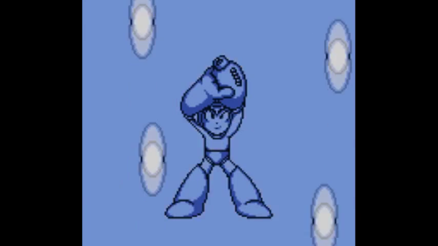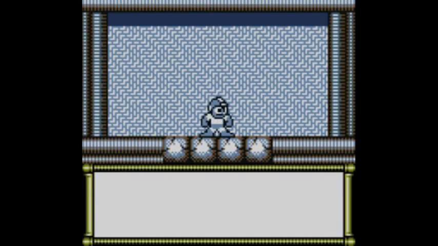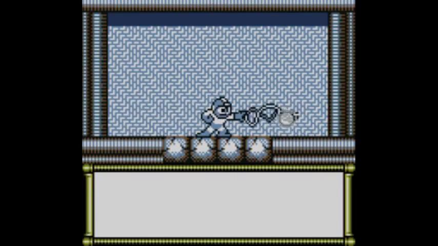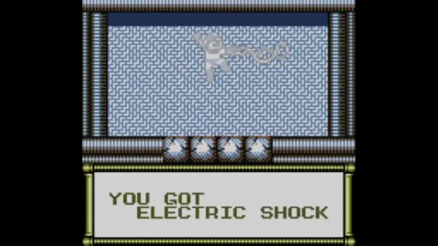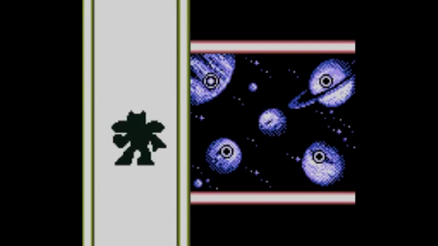Anyway, for beating Jupiter, we get ourselves the electric shock. I think it's called the electric shock. Please say I'm right. Is it the electric shock? And hell yeah, it's the electric shock. Okay, you can only shoot that thing when you stand still. That's the other thing. You can shoot it when you're jumping up in the air, but you have to be standing still the entire time when you shoot the electric shock.